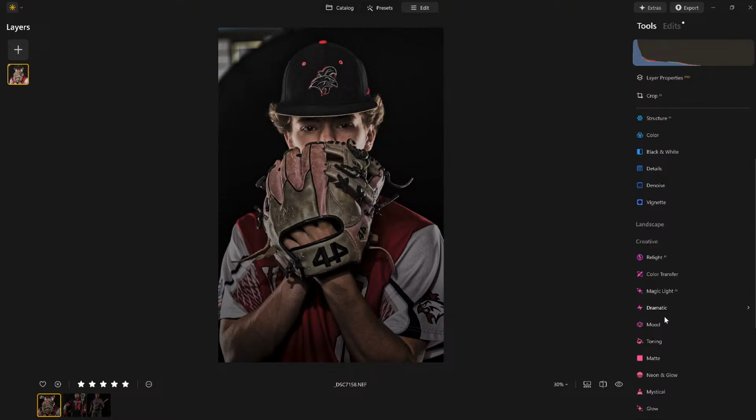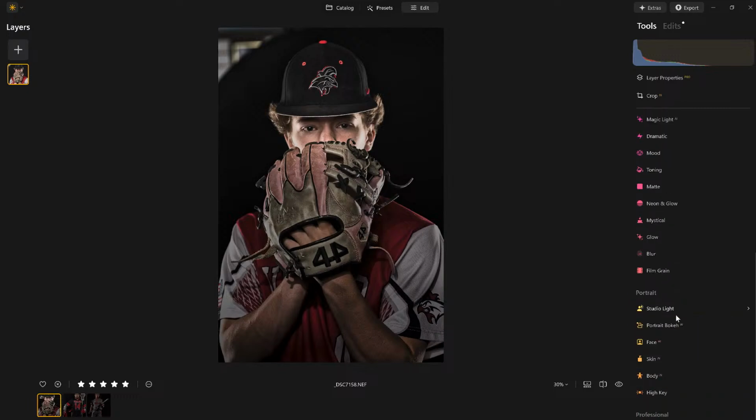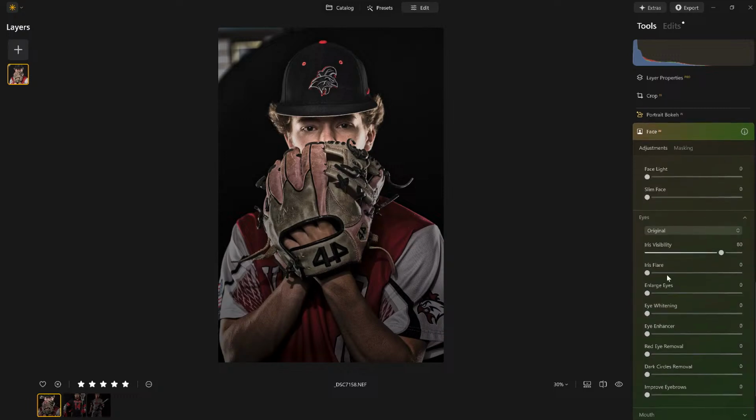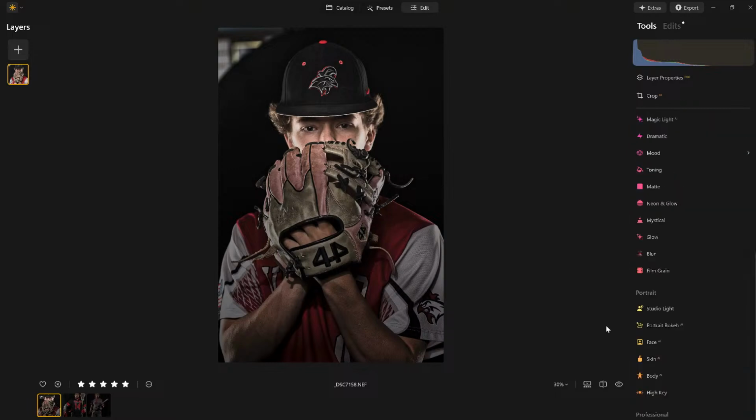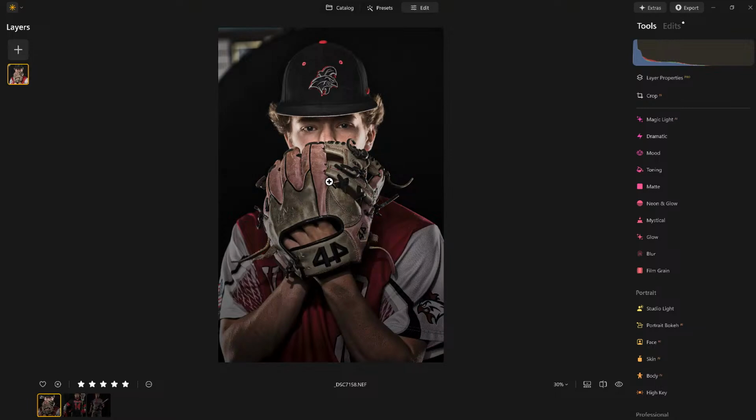And you know what? Let's see if this is going to work with the face being just seen a little bit. Oh, that's cool. All right, a little bit of the glove, but that's okay. I don't mind. With the face also, I'm going to do the eyes. Iris flare in there. Enhance the eyes a little bit. Get rid of some of the dark circles. All right. That's it. Let's see before and after. Before, after, okay, I like it.